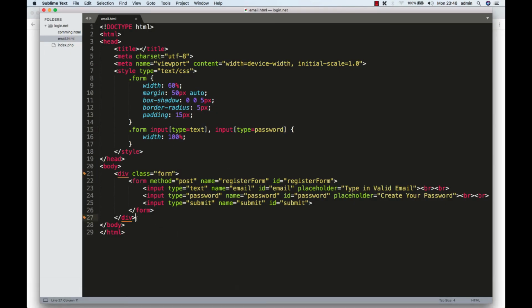Then now let's go to validate this with JavaScript. So we say script, var register form is equal to document.getElementById register form.